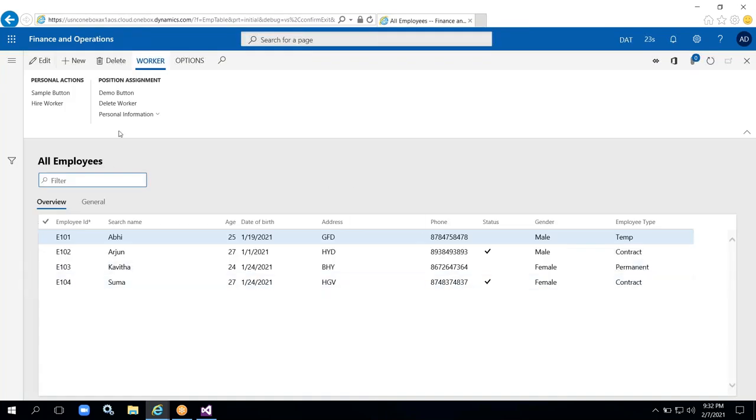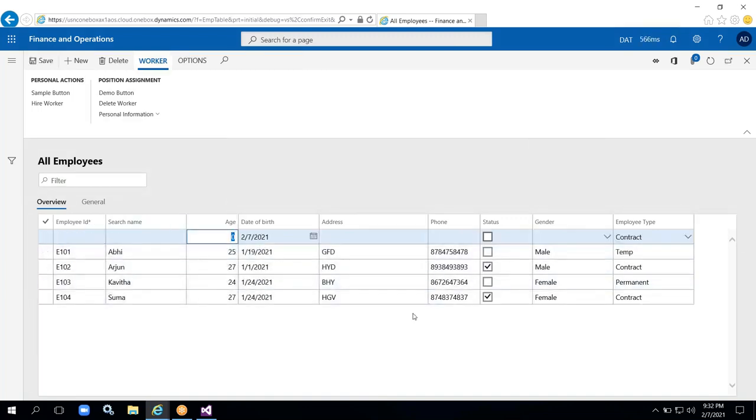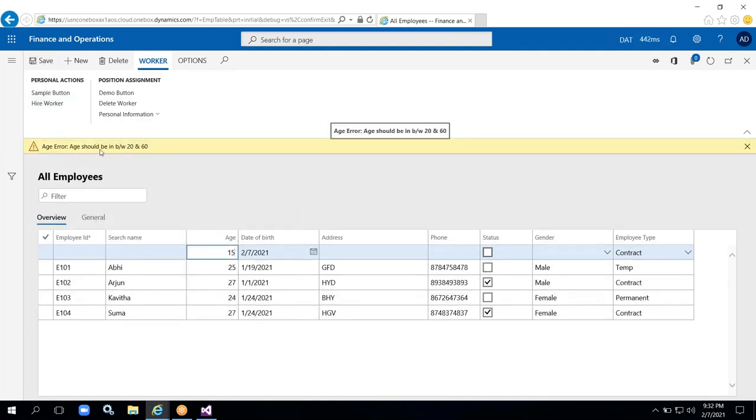Okay, let's create a new record. I'm entering a value like 15, and I'm trying to save the record. See here.